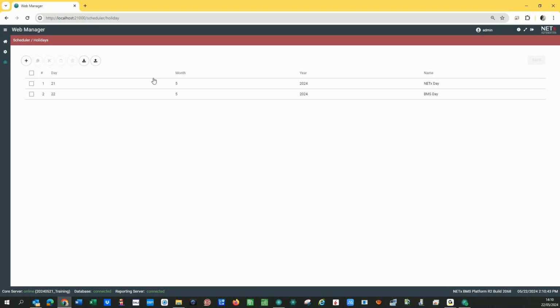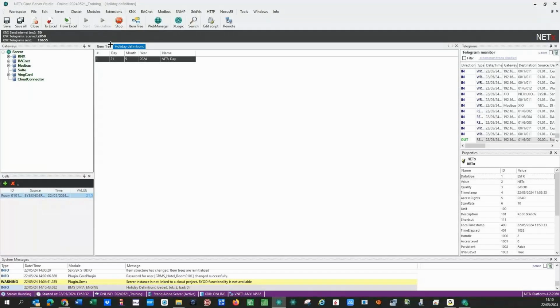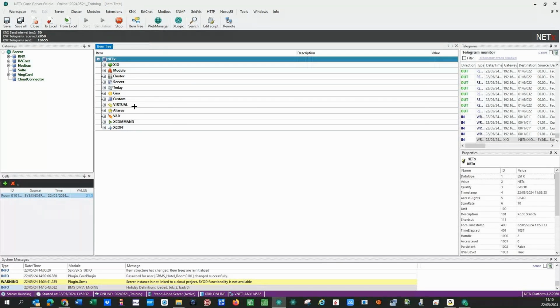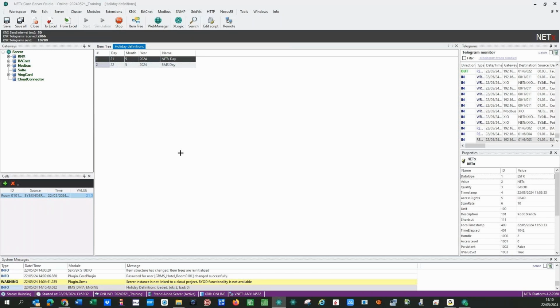So this has changed. Also the data, I have to close and open, because it's internally linked with this holiday definitions table automatically. But okay, what I want to show you is to create a schedule.